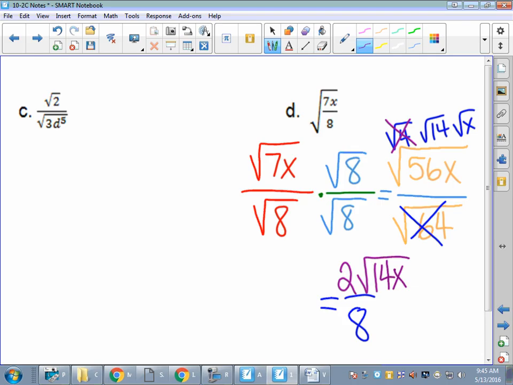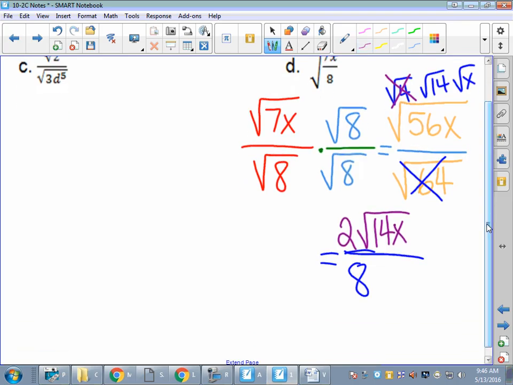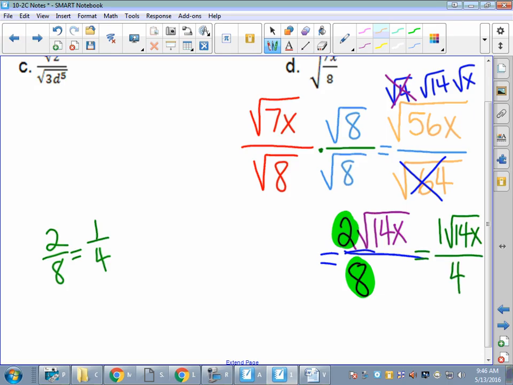So, just about done here. The last thing, we simplified our radicands, but I'm also going to try to see if I can simplify my coefficients or my fractions. Notice the numbers that I've got out in the front are a 2 and an 8. I'm ignoring the 14. I don't care that the 14 is an even number. There's no other number underneath the radicand that I could cancel or simplify. But a 2 over 8, I'd be willing to bet you know what that is, right? 2 over 8, if I just gave that to you as a fraction, you would say, well, that's ridiculous because that's the same as 1 over 4. So what I'm going to do is write my final answer over here. 1 square root of 14x over 4.